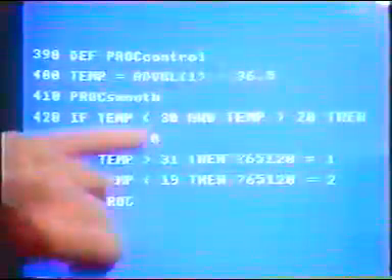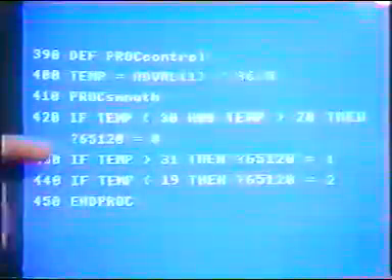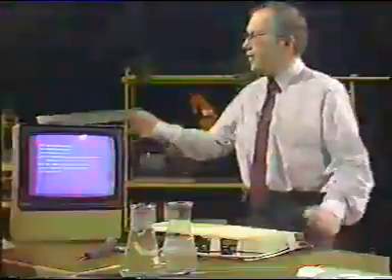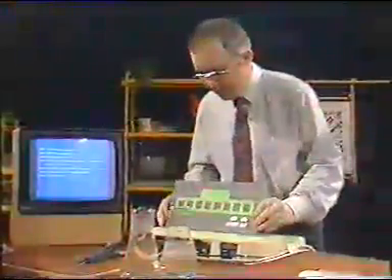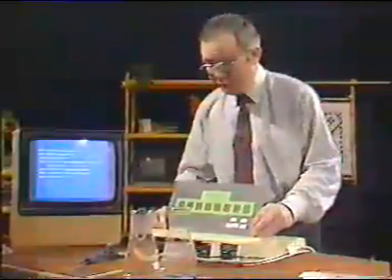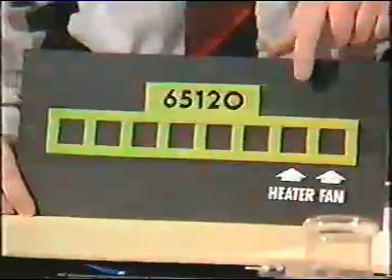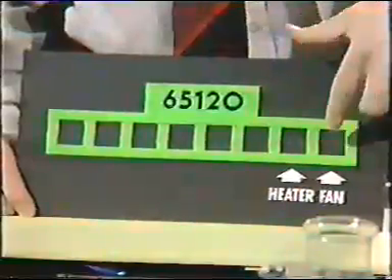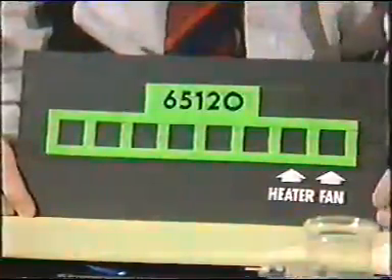Yes, I recognise this. If the temperature is less than 30 and the temperature is greater than 20, then ?&FE60 is equal to 0. Right. The address &FE60, you may remember, is the address for the output port, and we have two wires connected onto the output port, one of which controls the fan and one of which controls the heater. If you put 0 into this byte, then both of these will be switched off. Well, there's the next temperature.